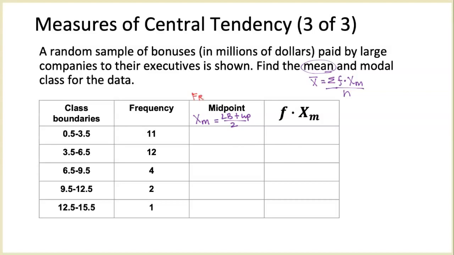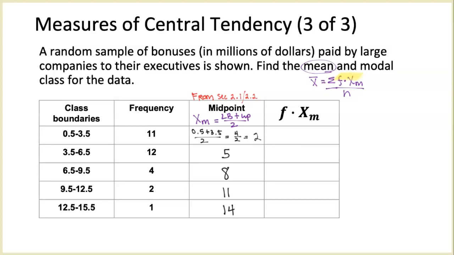So to find the midpoints, and again, this comes from sections 2.1 and 2.2, I would add together the upper bound and the lower bound, divide by 2, and that's my midpoint. In this case, that midpoint is 2. So the typical value for these 11 numbers is estimated to be 2. And we do that for all of them until we get to the very end. I noticed that each time they're adding 3. So if I add 3 to 2, I get 5. 3 to 5, I get 8. 3 to 8, I get 11, and 3 to 11, I get 14. So we can do that as well.